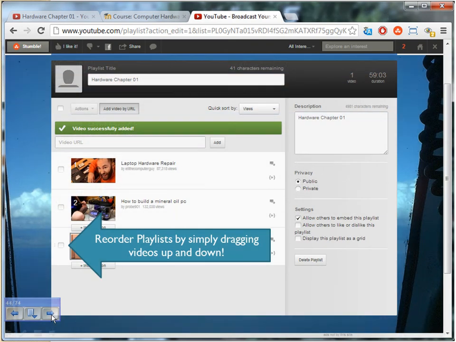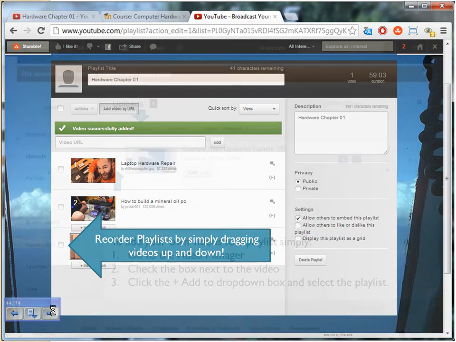Once you've got more than one video added to your playlist, you can reorganize them simply by dragging them. If you've got 2 or 3 in a playlist, right over here, if you click, it gives you a little crossbar and you can drag them and order the videos in whatever order you want them to be in on your playlist. Because if you're having students go to it for chapter 2, you probably want them in the order that you hit them in class in chapter 2, not just some random order. So I try to keep my playlist ordered by how we got the content in class. So you can just drag those up and down to change the order of a playlist.